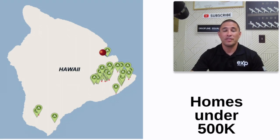There are a lot of nice options for homes in that area, but you're going to be in that rural South Hilo, Puna area. Catchment water, some of the subdivisions have paved roads, some don't, but it's much more of a rural lifestyle. Very nice, lots of rain, very lush, but that's where most of your options are going to be. There's always a couple of options in Hilo. Usually they're going to be older, maybe fixer-upper type homes. There aren't going to be any premium homes in Hilo under 500,000.